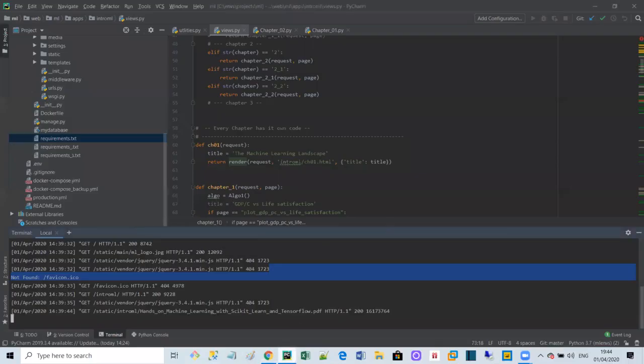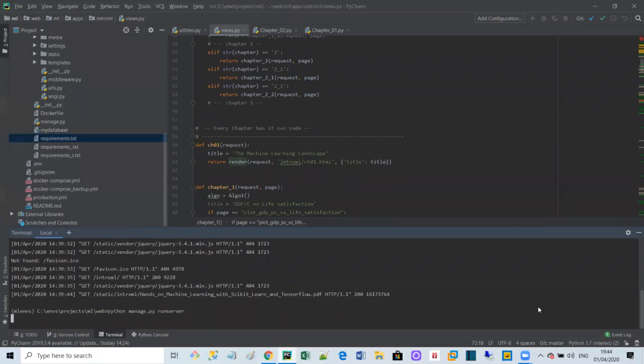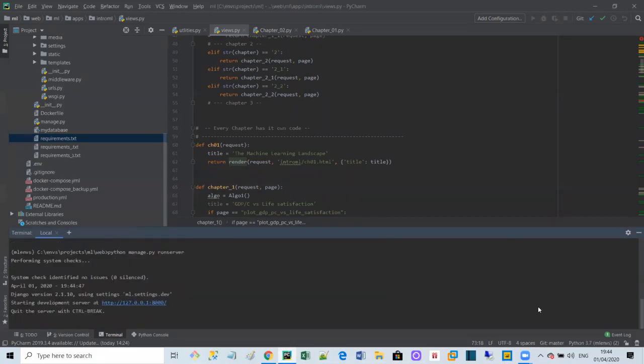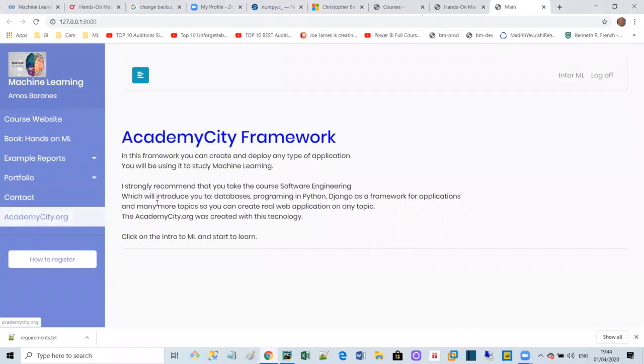But just to demonstrate it, we will be using something called PyCharm. There are many of those. You will have it installed on your computer. You will run one command. It will open up a website. Meaning, this is a website sitting on your computer with everything you will need for this course. For example, after you install, you'll get to this screen.